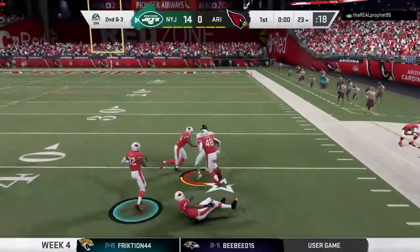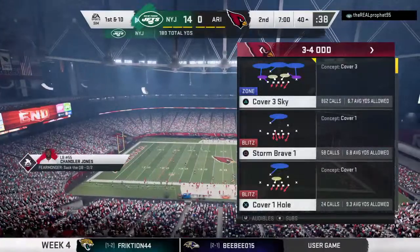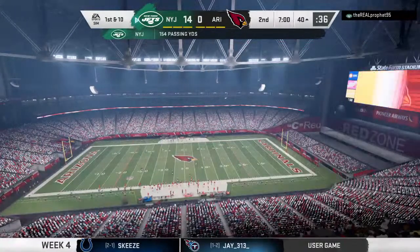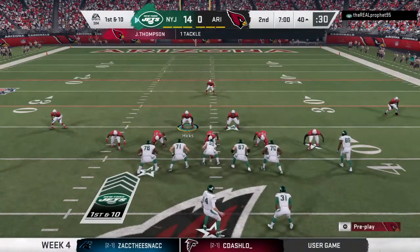He's got a man, complete. And he's finally taken down, and it's a big gain there on what will turn out to be the final play of this first quarter. The Jets with the football here to start the second quarter as they've got it with a 1st and 10. So the big play moves them all the way across midfield to the 40 now for 1st and 10.